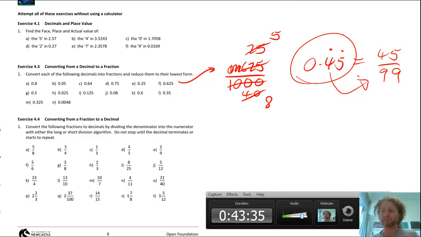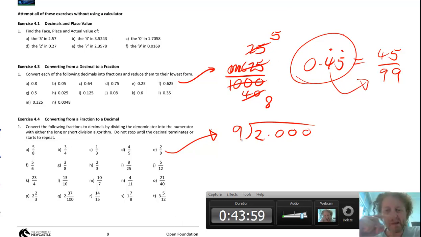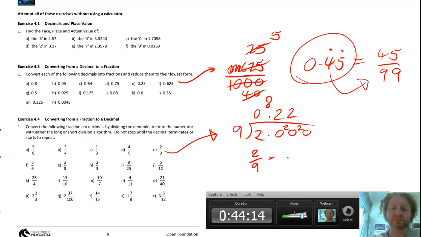We might have to go from a fraction to a terminating decimal, but that's not too hard because that just comes from division. Either I get a terminating answer or I don't. Like here, 2/9. Well, maybe when I do my division, it'll end up terminating, maybe it'll end up recurring. I know it's going to recur. Here's my 2, and it'll pop its head out pretty quickly. How many 9s can I get out of a 2? None. 9s out of a 20, well 2 9s are 18, remainder 2. Blah blah blah, on the pattern. You can already see 2 9s is 0.2 repeater.